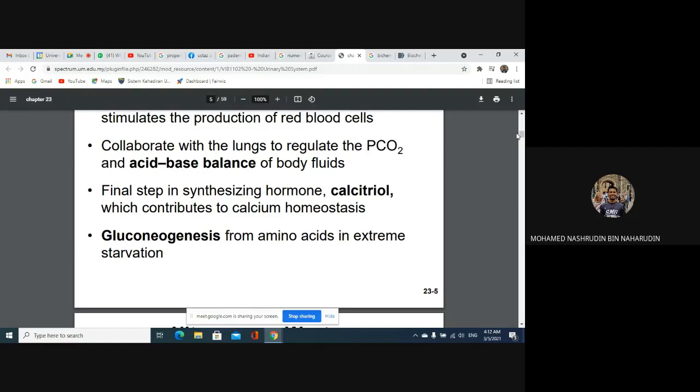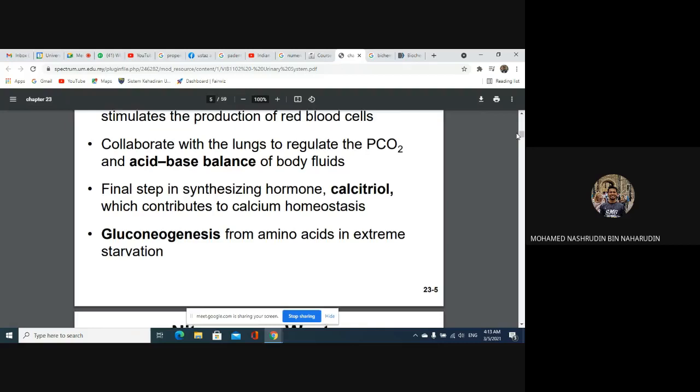Either it can absorb it from the circulation, from the food that you ingest, food that is processed within your body, or it can take or extract the calcium from the bone itself. So there are two sources in this final stage to increase the level of calcium in your body.